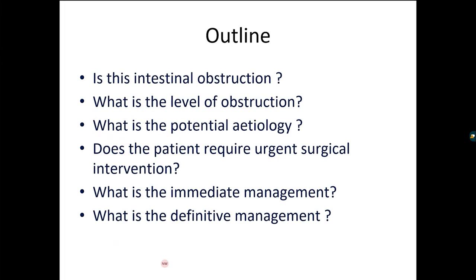So when you get a child with suspected or possible intestinal obstruction, there are a few questions that we as clinicians answer. The first question is whether this is actually intestinal obstruction. So that means we need to confirm the diagnosis. The second question is, once you confirm the diagnosis, what is the level of the obstruction? The third question is, what is the possible etiology for this obstruction?